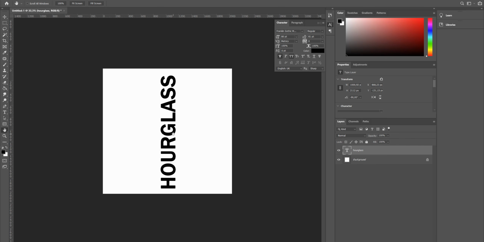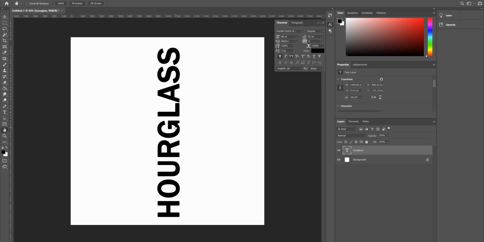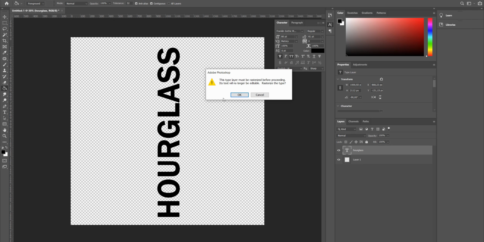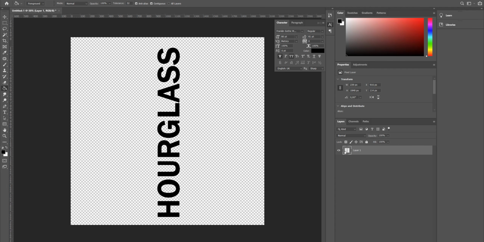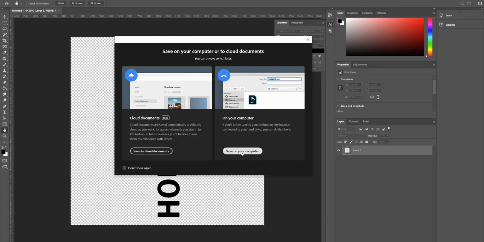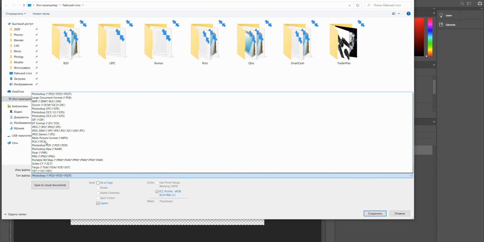So I guess something like this will work. I'm gonna export this texture. Actually, I have to put it onto the transparent background, so I'm gonna duplicate it by hitting Ctrl J. I'm gonna delete this one and Shift N, bring in empty layer and delete this white background. Then I have to rasterize this layer, so I just hit G on the keyboard and then confirm rasterization, hit OK, Ctrl E to merge all the layers, and then I can save this file. File, save as, and I choose PNG.